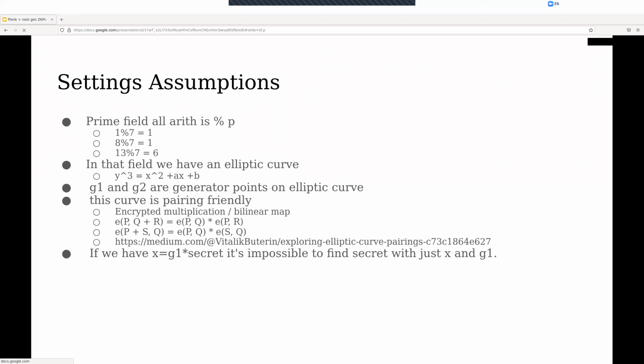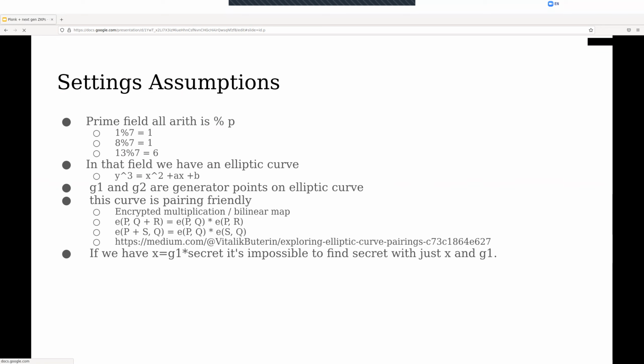Right, in this field we have an elliptic curve. An elliptic curve is basically something that we use for cryptography. It's just like our other polynomial here, just with 2 terms instead of 1. Basically the elliptic curve is defined like this, where you have an x point and a y point, and then we have some constants a and b, and for every x we can calculate a y, and this makes a curve. I should have put a picture of a curve here that just looks kind of cool. Points on that elliptic curve have some special properties, and we're going to use those special properties later to do some stuff that we want to do.